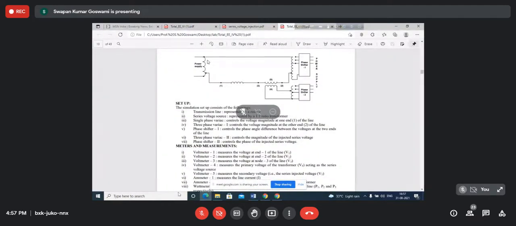Say I want to transfer power from end one to end two. What will be the phase relation between end one and end two for the transfer of power from one to two? Which voltage will lead and which voltage will lag, if we want to transfer power from this power supply end to the phase shifter end? Or is there no such requirement?